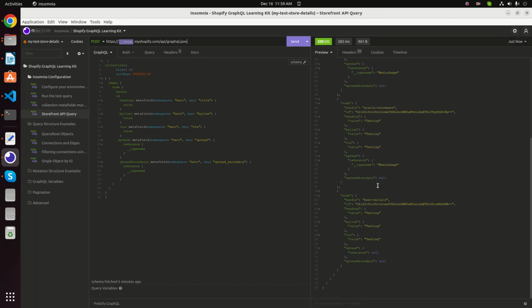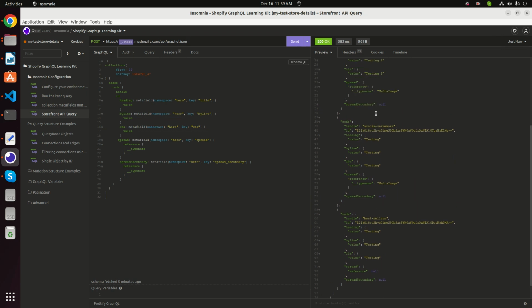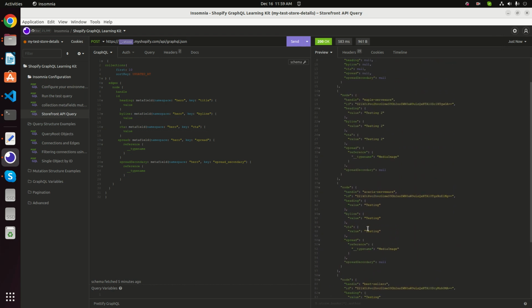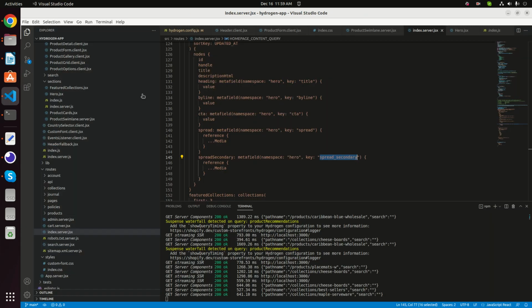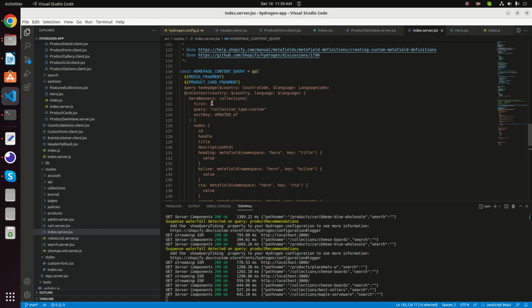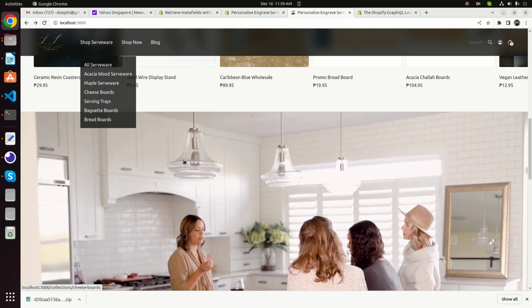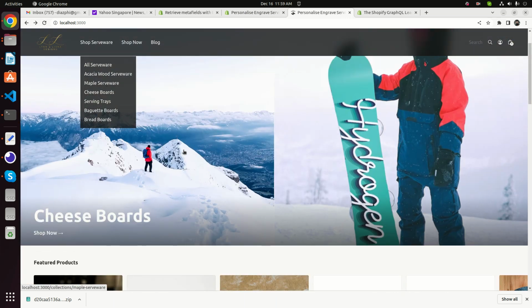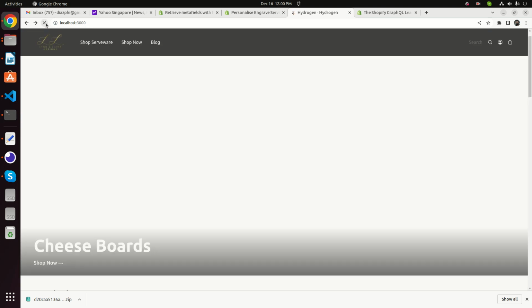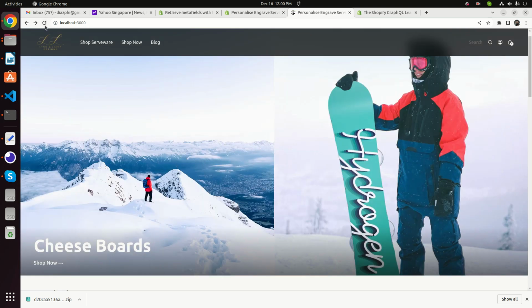If you want it to only display, right now we limit this to 10, but in the code, if you see here, the limit is 3, so it will only show these 3 sections of banner. So refresh, maybe it will reflect now. No, it's not.